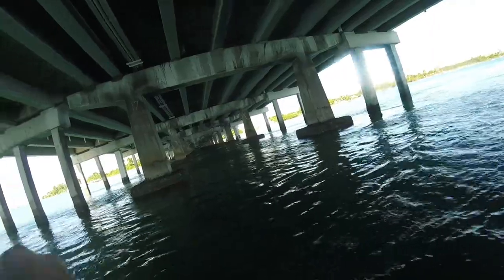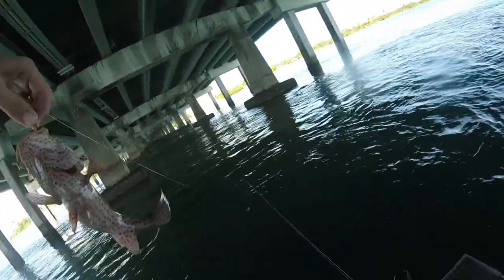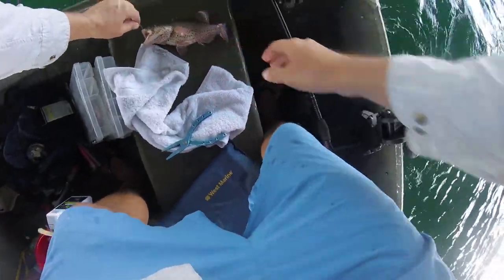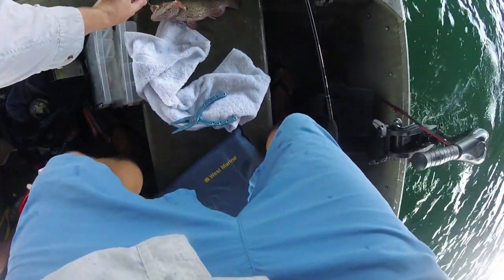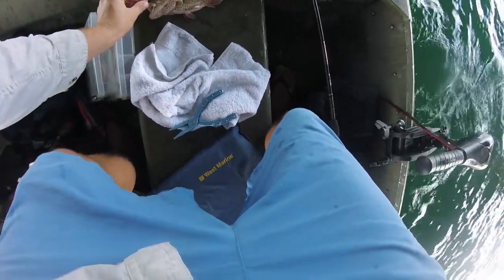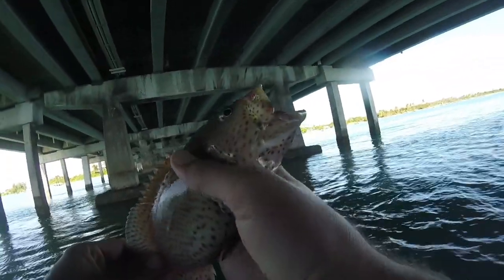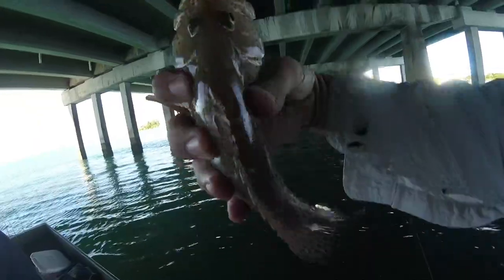Another species! Is it red? It's a hind! Man, that's cool. No size on these, right? I don't think so. I've got to get a picture of that one — I haven't caught one of those in a long time. Great for the fish facts though. So I believe this is a red hind. They're a small species of grouper — they don't get too much bigger than this, so there's no size limit on them. They call them sandwich groupers, but oh, look at the colors on this thing. Let him go to fight another day — that is such a pretty fish.